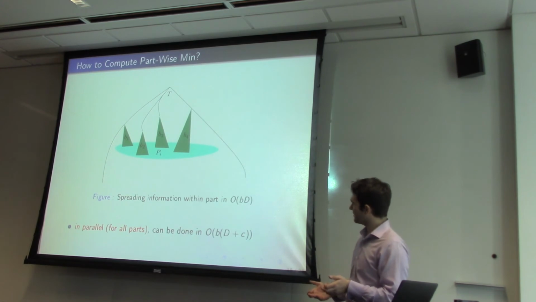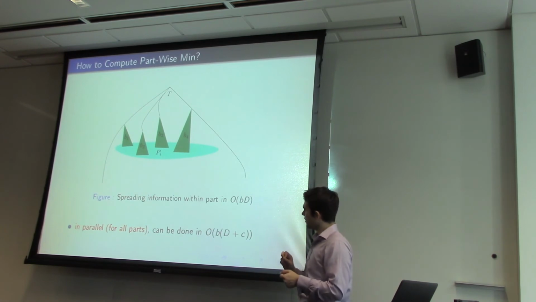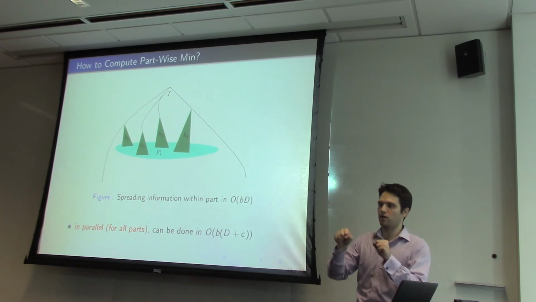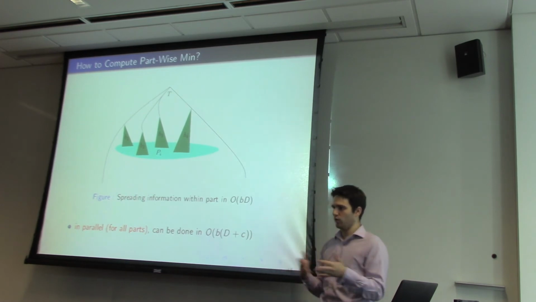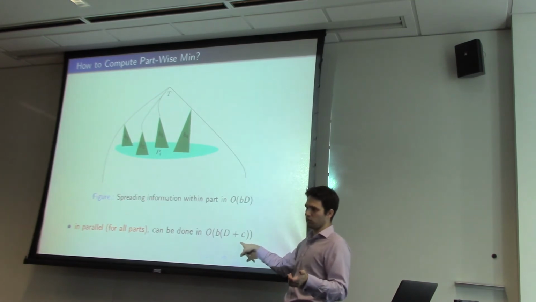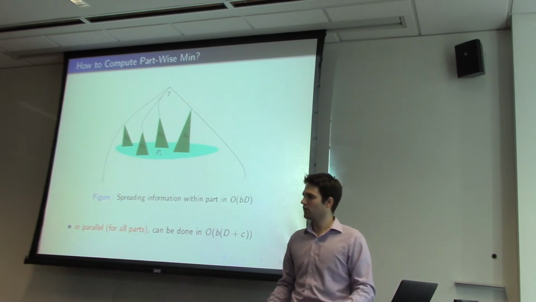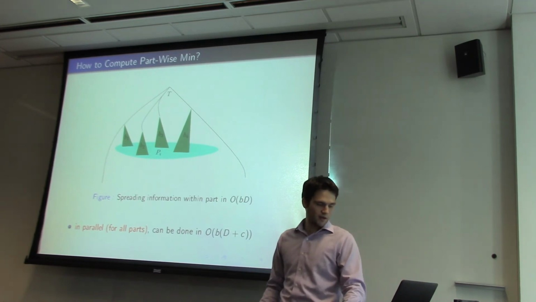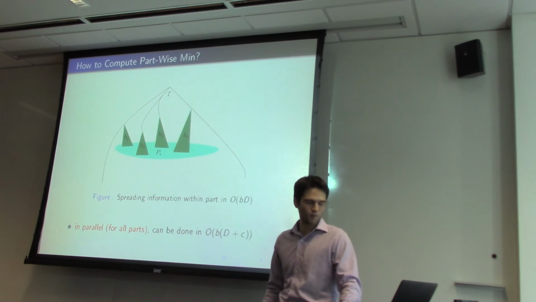And then you can do the same thing with a little bit of extra rounds. So you just imagine the diameter is enlarged by C, and you can actually spread everything in parallel. And this is where the C comes in. So if you give all the edges to all the parts, B will be 1 always, but C will be huge. It will be n, the number of parts. That can be billions. It's not really bounded. So yeah, that's the way. I'm not going to go into how you actually do it, but it can be done. It's not that hard to see once you know it's true.